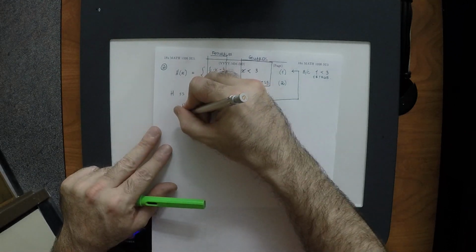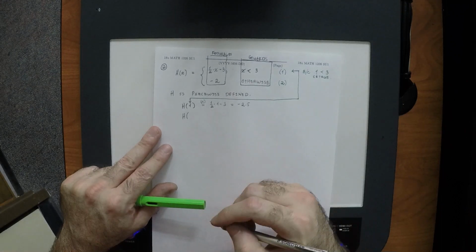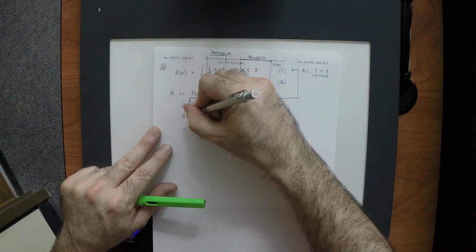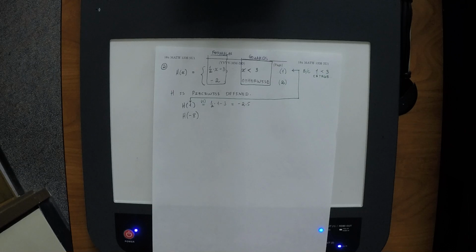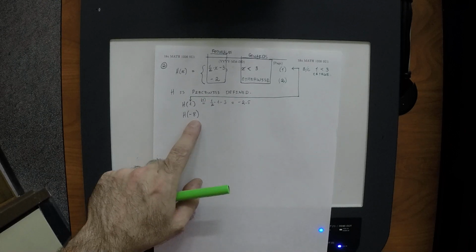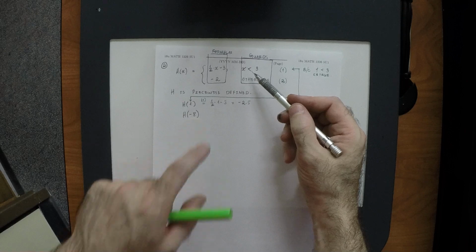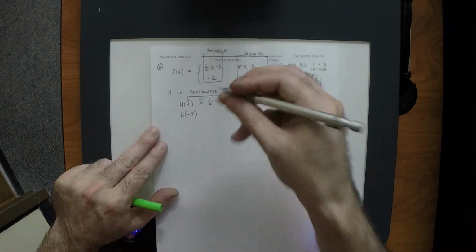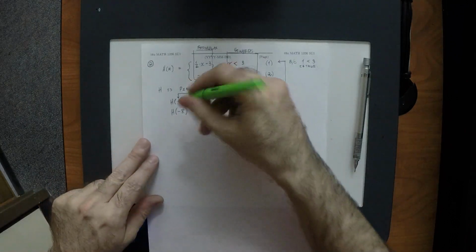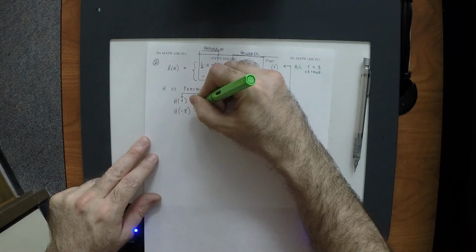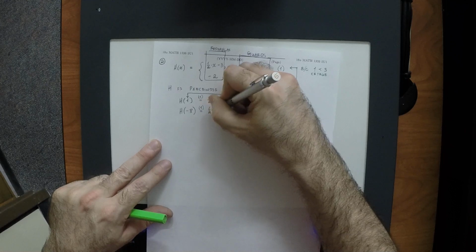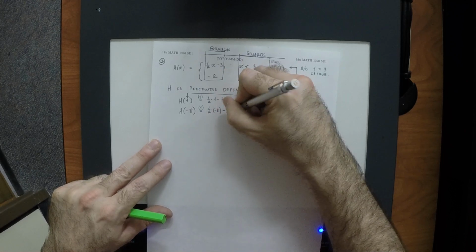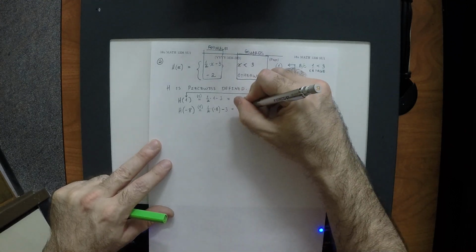All right. What if we're asked about h of negative 8? What clause will we use? The first one again, right? Because the argument is negative 8, and negative 8 less than 3 is true. So then we're supposed to do that one. So to evaluate h at negative 8, we'll use clause 1. And the result will be half multiplied by negative 8 subtract 3. So that'd be negative 4 minus 3, which is negative 7.